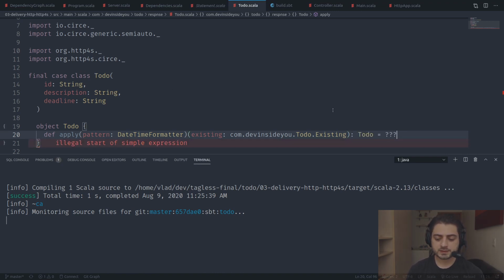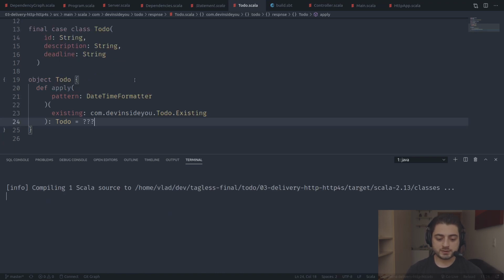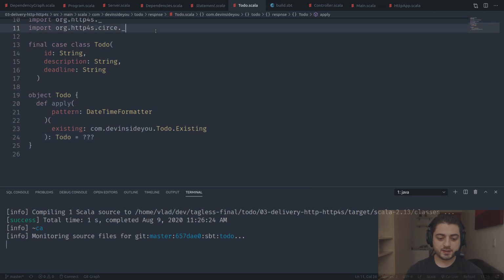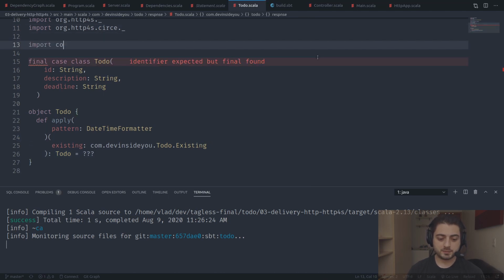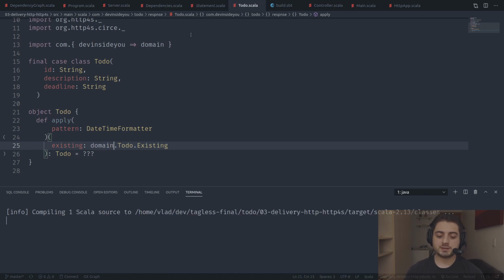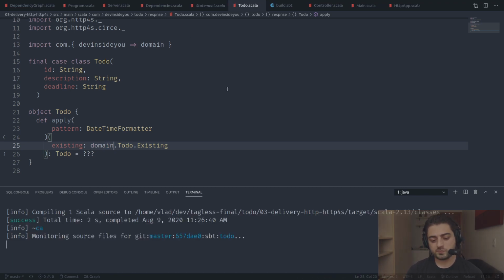By the way, you might want to do something like this: import com.dev.inside.you as domain, and therefore you will be able to do domain over here. I'm not going to do this, or maybe I will. Yeah, I'm going to leave it like this.